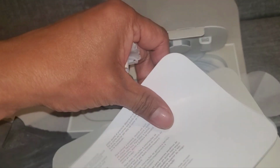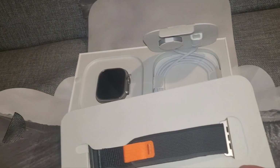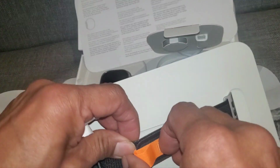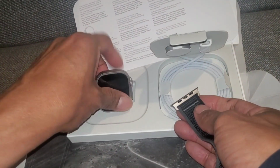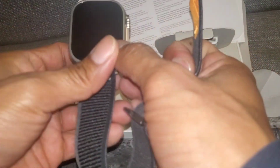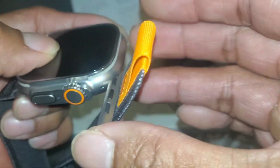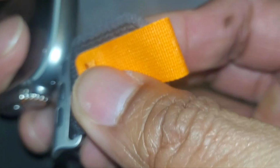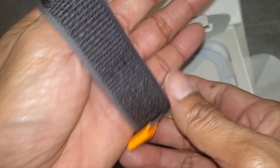So what is this? It's the instructions and safety information guide. Okay, thank you Apple. They're so expensive. You open this one. Ta-da. Okay, and then everybody knows how to open it. You just snap it. I think you heard the snap, so it's already stable. And then put the other side. It's just like this. Oops, I cannot put it. That's it. And then I'll just put it in my hand.